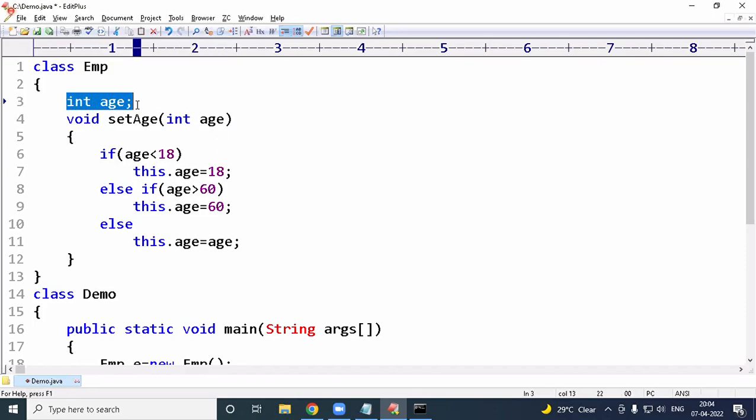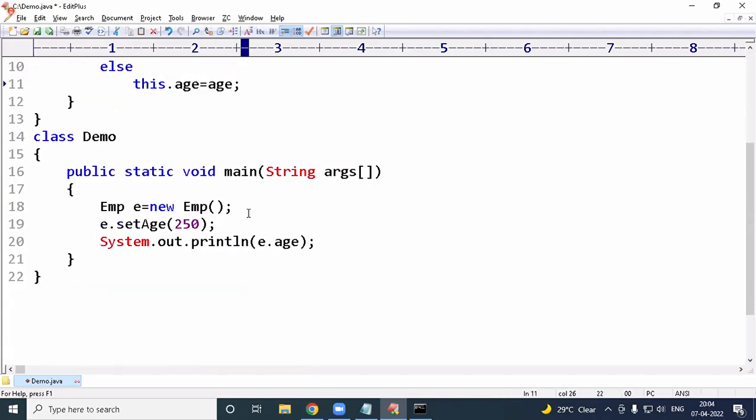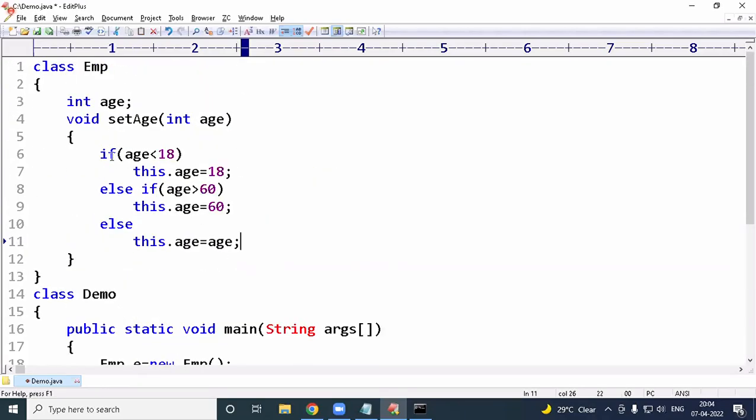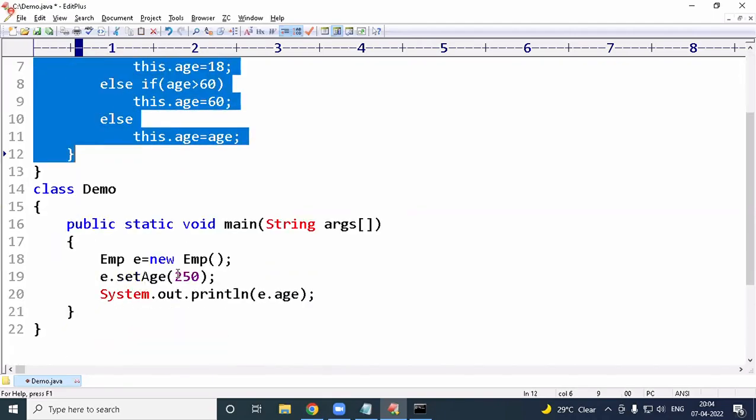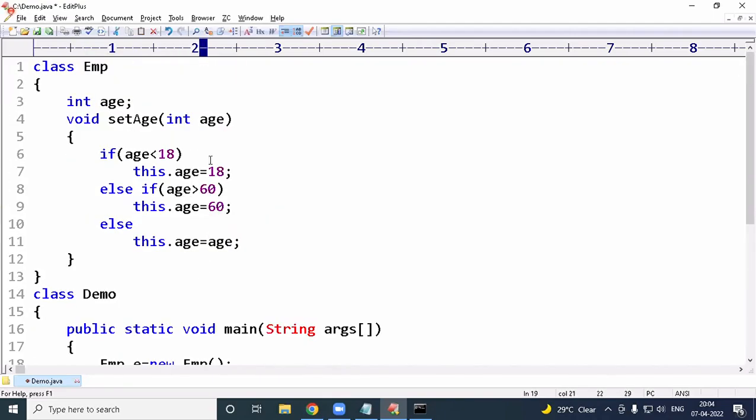To access the instance variable explicitly we have to write the this keyword. Now if I call this method and pass 250, 250 is stored here, 250 less than 18 false, 250 greater than 60 true, then 250 is not stored, 60 is stored.